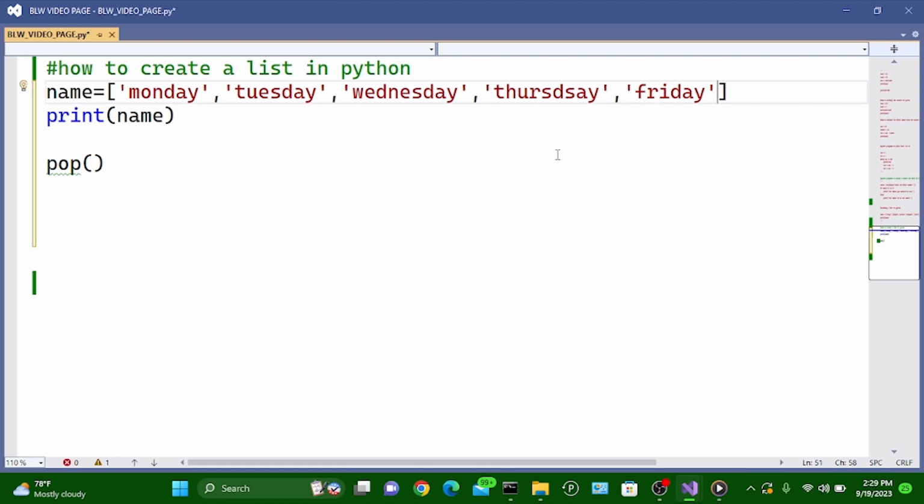Okay, so now we have the 5 values inside and I want to remove Friday.